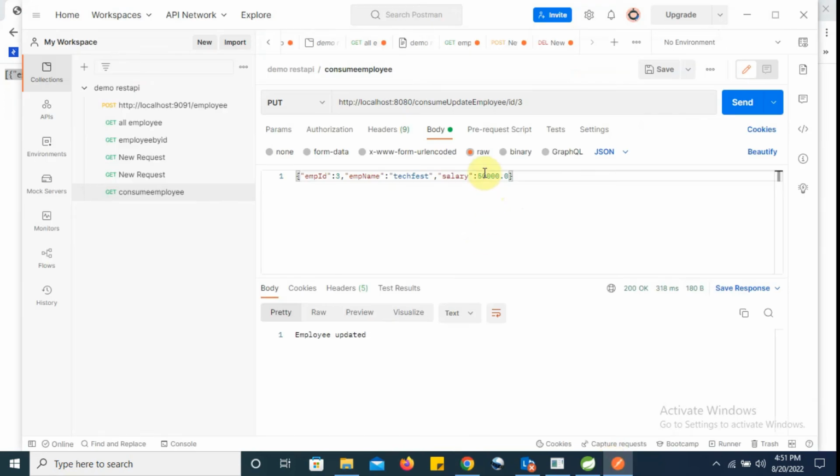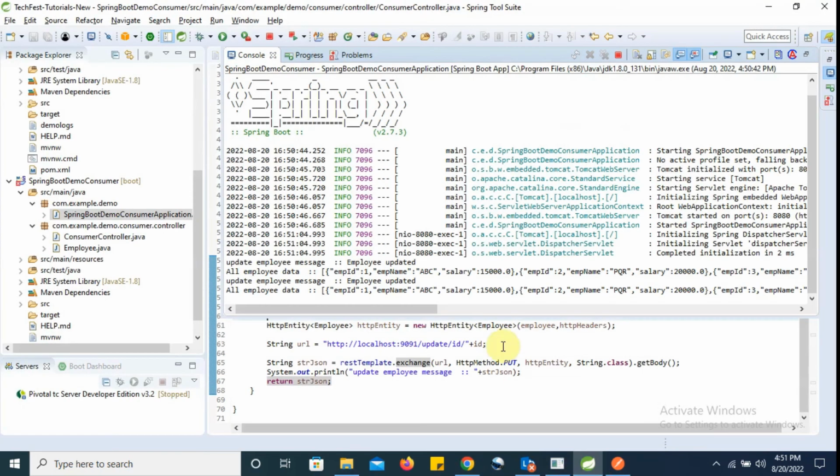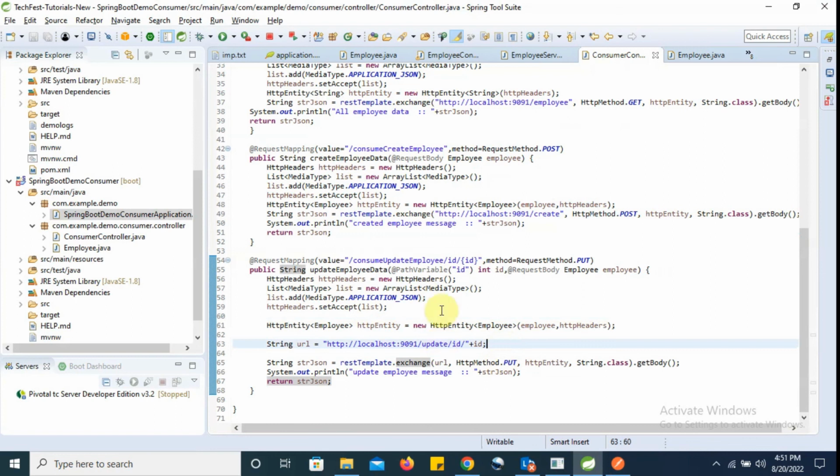We can see that the salary of employee 3 has been updated to 50,000. Let me show one more time. I'm going to update this salary to 70,000. Hitting the service here, and hitting the all employee service, and now it's showing 70,000. So this way we can consume the update service, the put service.